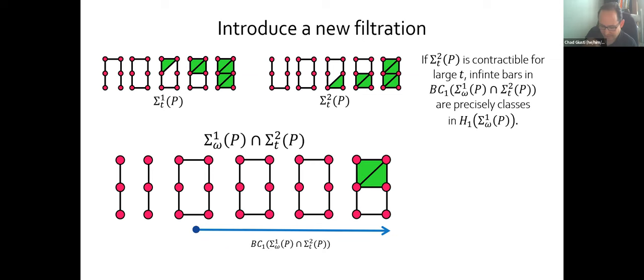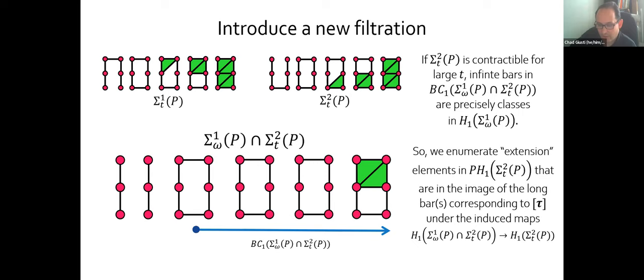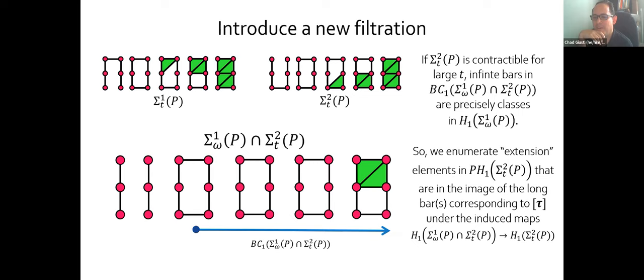Now I have this nice intersection of complexes, and what I can do is write down an actual linear equation. I have a map from this intersection of complexes into sigma-two, a nice map, and I can induce a map on homology. I enumerate elements in sigma-two that are hit by the long bar in various filtrations. The way you do this is setting up a system of linear equations, then checking that certain generators exist in certain places. It gets very messy in the sense that there are a lot of details, but this is linear algebra — just solving systems of linear equations, many of them. If you want to see details, there's a link to the paper at the end; if you want to do this, link to code at the end.